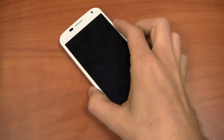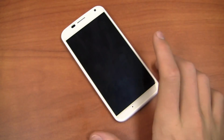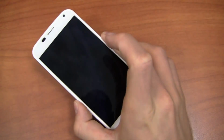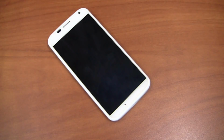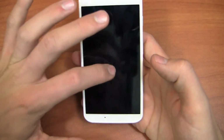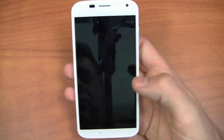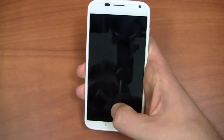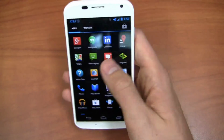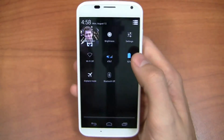So I'm going to put it down and hopefully it'll work here where you can get an idea of what I'm talking about. If I shift the device over, it should, as I pick it up and move it around. And I may need to give it a second here to take its time. But usually what it'll do when I pick it up, it'll show the time and it'll show a mail notification or perhaps a text message, and I can drag it up to answer or down to unlock the actual device itself. So that is a nice little touch as well. And again, that's something that's exclusive to the Moto X.